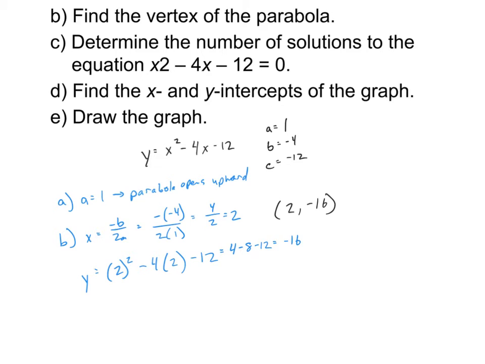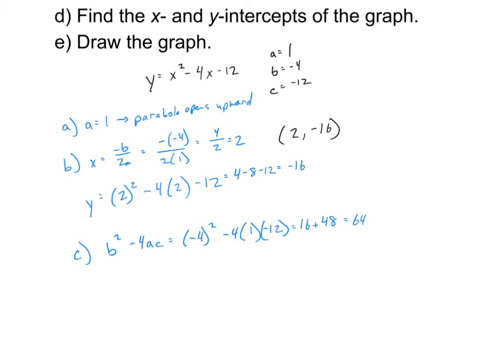Okay. Now part C, we're going to determine the number of solutions as its own step, and then solve the quadratic equation x squared minus 4x minus 12 equals 0. Part C only asks for the number of solutions, so for that, all I need is the discriminant, not the whole quadratic formula. What is the value of b squared minus 4ac? Okay, that's the discriminant. If I substitute in, negative 4 squared minus 4 times a is 1 times, parentheses, negative 12. All right, that is 16. When you square a negative number, the answer is positive. Plus 4 times 12 is 48. 16 and 48 is 64. So because that is positive, we're going to have two solutions.